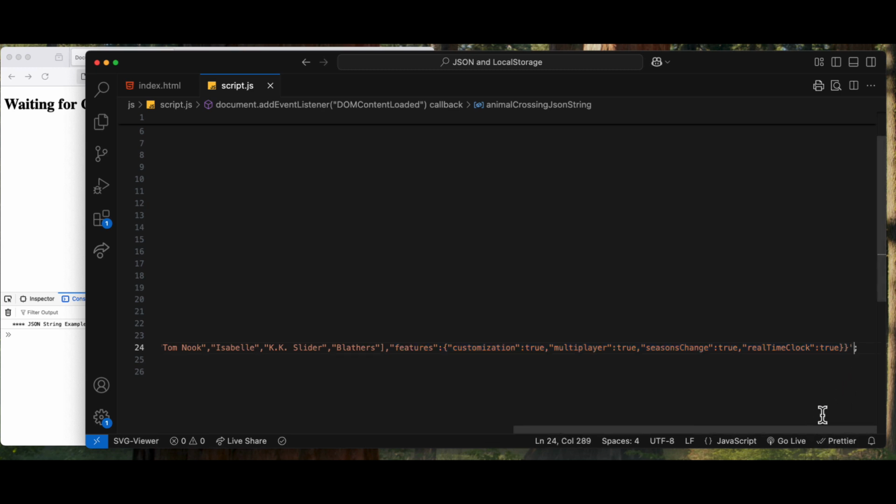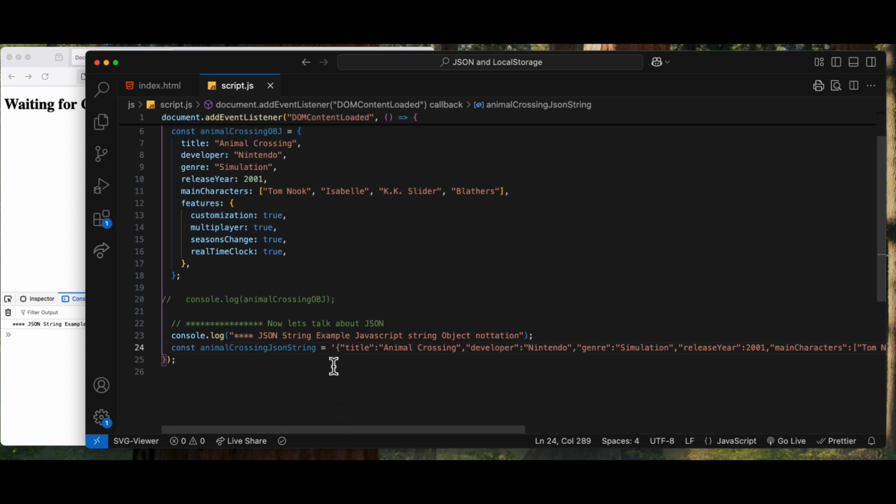And then you'll see that there is a quotation mark at either end. And so JSON is a string, and I can identify that as a string because the whole thing is wrapped in quotation marks. This is an entire string of our key value pairs. So this object was transformed into a string of key value pairs. And notice I intentionally took the word wrap off because I wanted you to see that there's no line breaks, there's no line returns, it's just one long string.